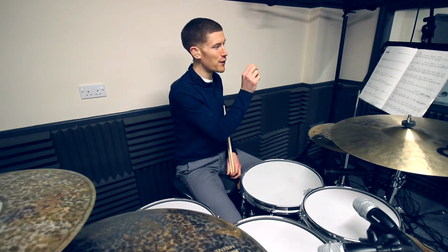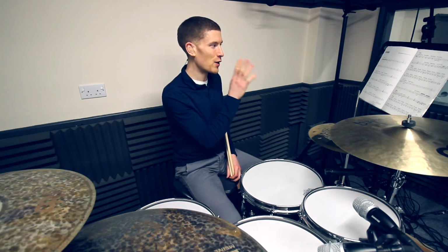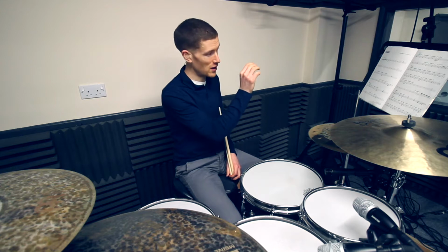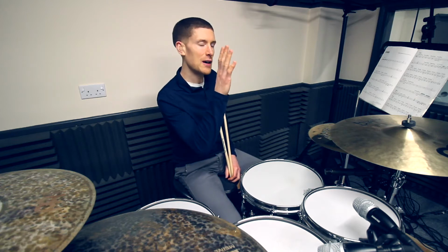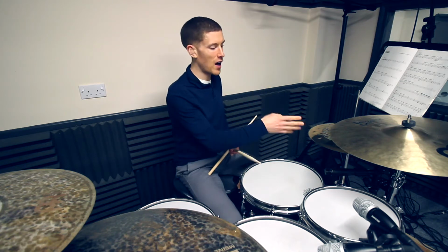So let's take a look at that first extra note on the a of 2. There's a 16th note on the a of 2. So the bass drum on the downbeat of 2 has become a dotted 8th note, which lasts for an 8th note plus a 16th note. We're playing that 16th note on the a of 2, so that's going to go in between the hi-hats.